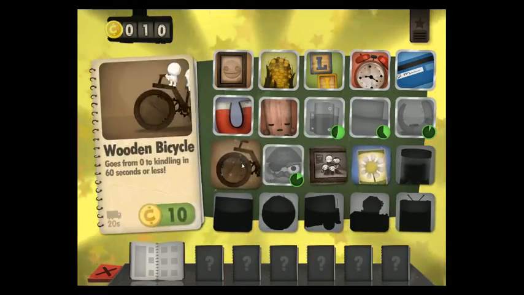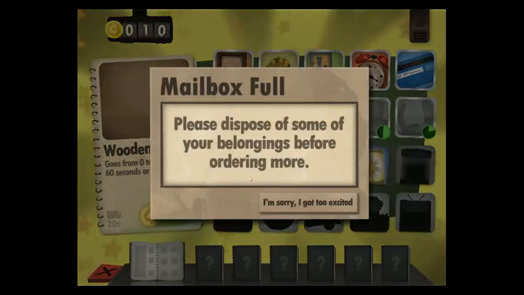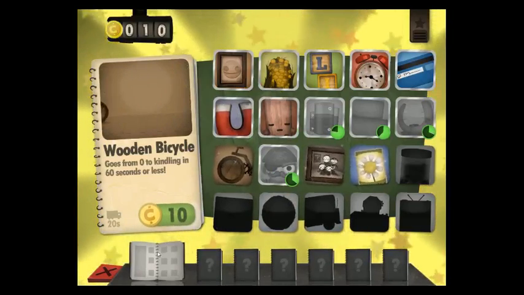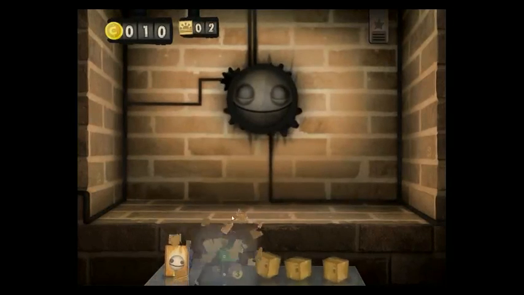And we can also buy a bicycle. That'll take up all of our money, so I should probably click over here. Oh, I'm sorry, I got too excited. That doesn't happen very often.